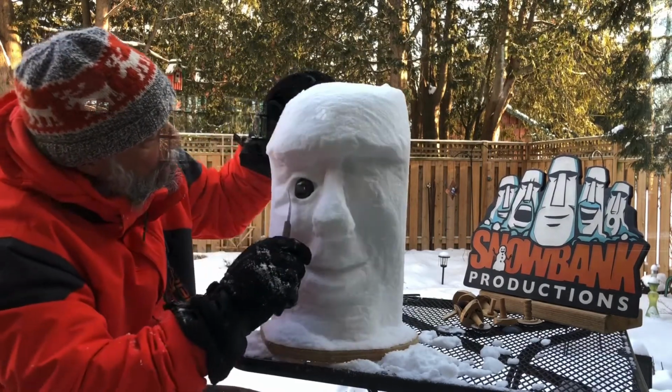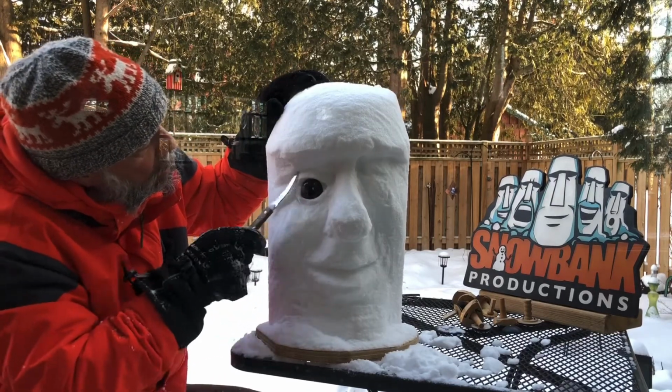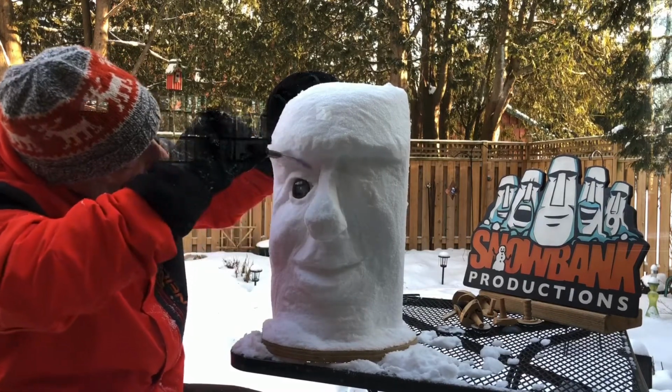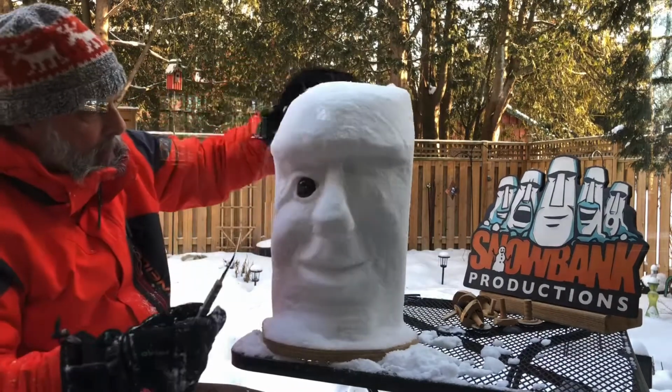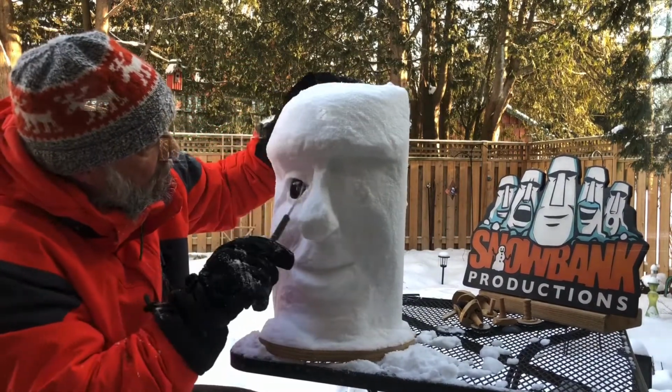This is where you would spend lots of time. And how much did this block of snow cost me? This beautiful block of snow. Not very much. In fact, it was free. And if this one goes bad, I've got more where that came from. That is one eye, the one-eyed wonder.